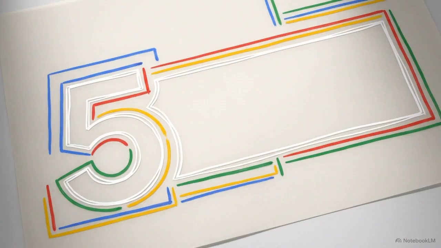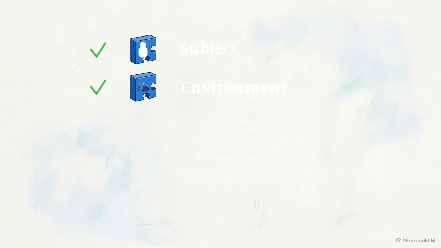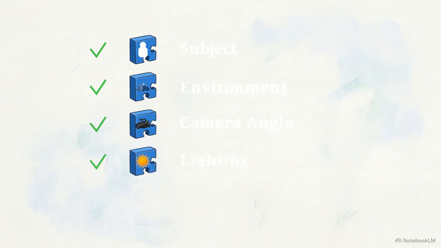To get high-quality results out of that text box, we need a structured approach. We're going to use a 5-ingredient prompt formula. Ingredient 1 is the subject, a happy golden retriever running. Next, the environment, running through a flower field. Third, camera angle, a handheld camera following behind. Fourth, lighting, golden hour cinematic lighting. Finally, style, highly realistic 4K. By combining all 5 of these elements into one continuous sentence, you give the AI the exact context it needs to generate a cohesive scene.